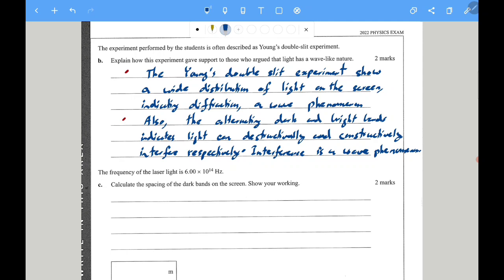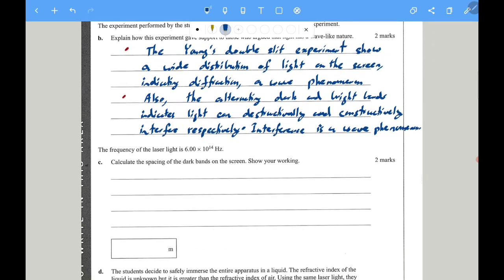So I've described both diffraction and the interference of light, which I'm assuming is required to get those 2 marks. We need to provide 2 distinct pieces of evidence. You can still get the 2 marks if you describe just interference, but still talk a little bit about diffraction as well, at least hint at the idea of diffraction. Interference does somewhat relate to diffraction.